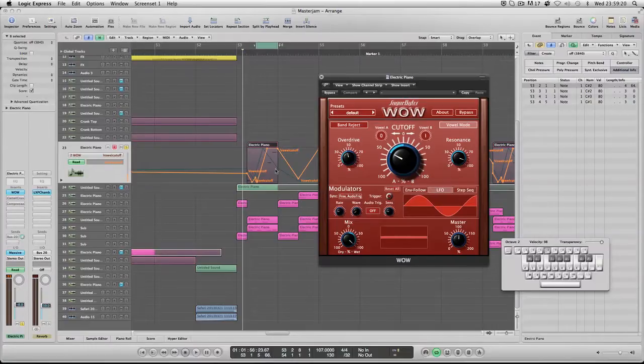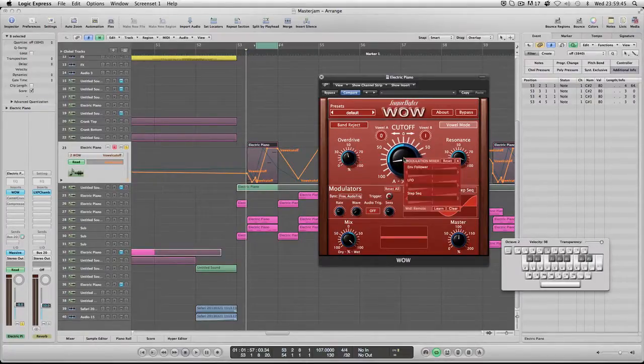So it gives that weird vowel-y sort of sound. As soon as that goes on, it sounds pretty good. But anyway, make sure it's on vowel mode. So select vowel mode, band reject, and make sure the overdrive is just before 50, so just before halfway, 12 o'clock.